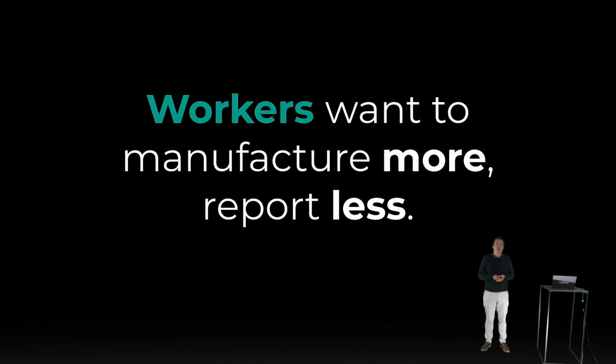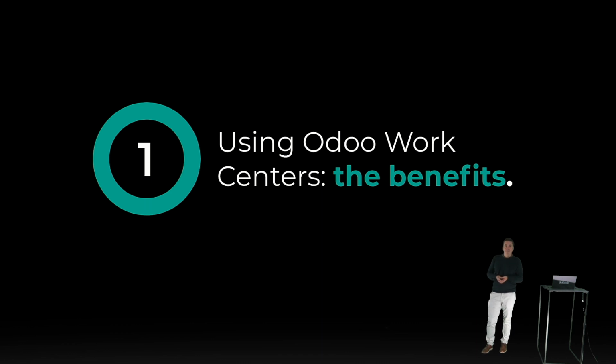Workers on their side, their focus is more on manufacturing and only manufacturing. They want to know what they have to do, how they have to do it, when and where they have to do it. And their focus is less on reporting, because reporting is quite boring, paperwork, nobody likes that, especially workers. We are going to work with the work centers in Odoo, and let's check out how Odoo manufacturing answers needs from managers and workers.